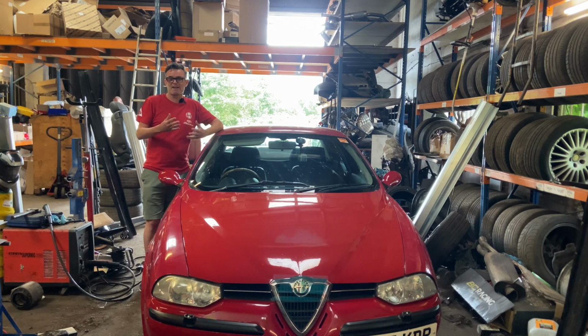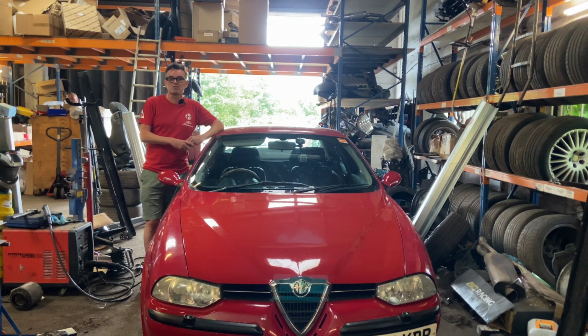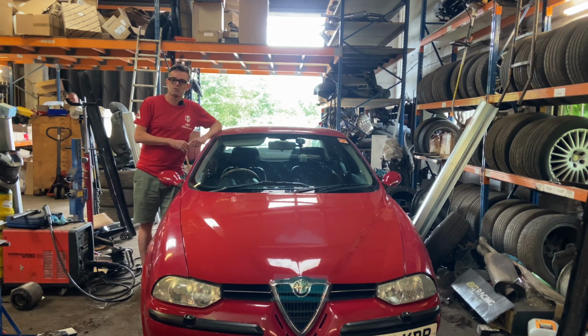So the only thing to do now is to fire it up and see how it sounds. At the beginning of the video I said that it's not going to make huge amounts of difference, but it will still be interesting to see, as the person who drives this car all the time, whether I can tell the difference and what it feels like and what it sounds like too. So let's fire it up, and then all I need to do is take it out for a spin.